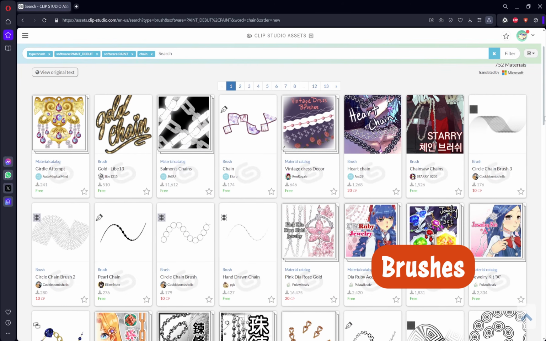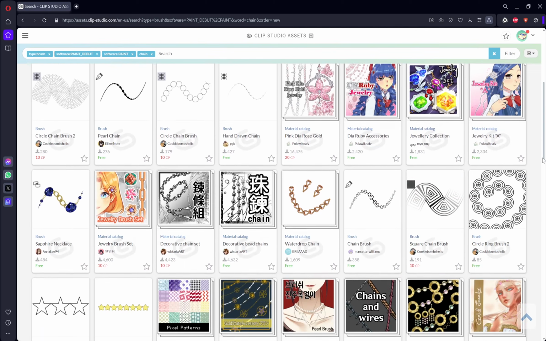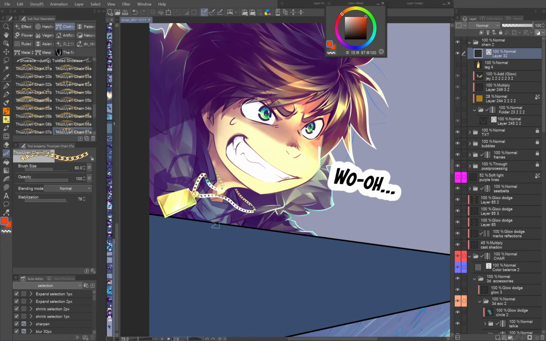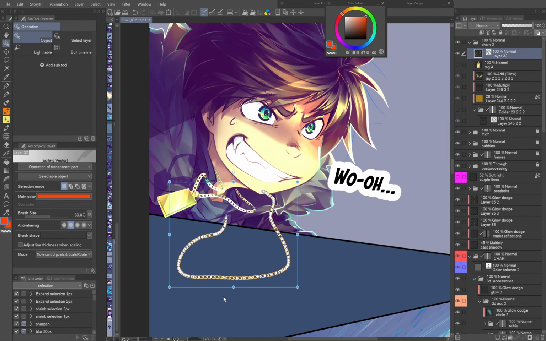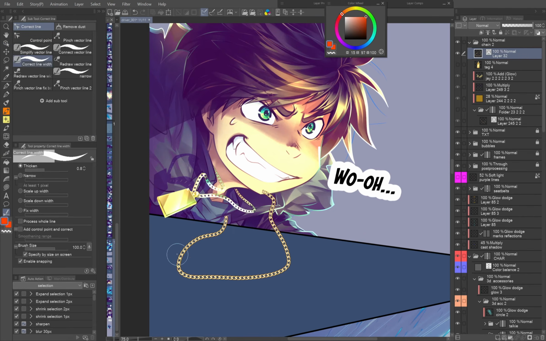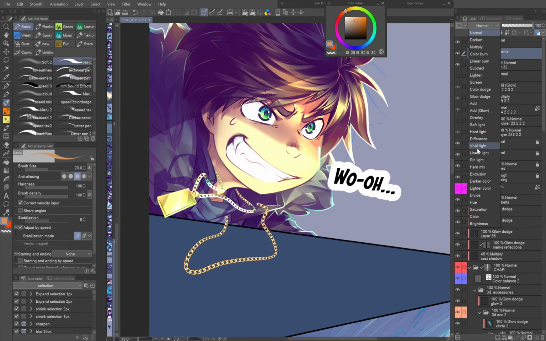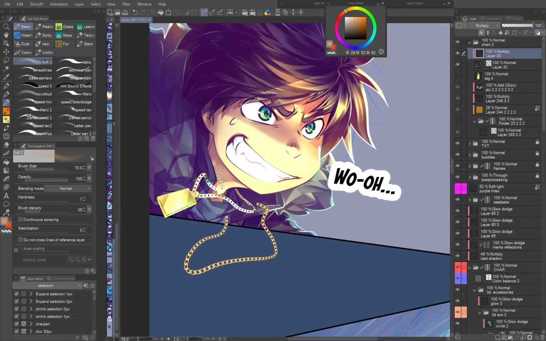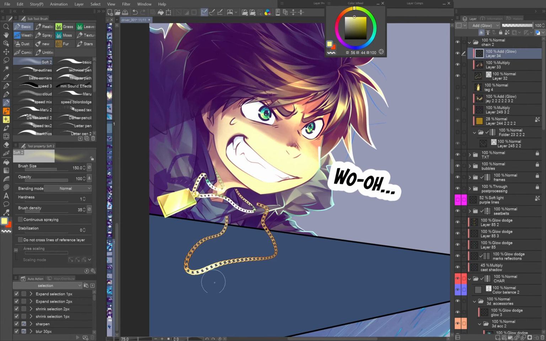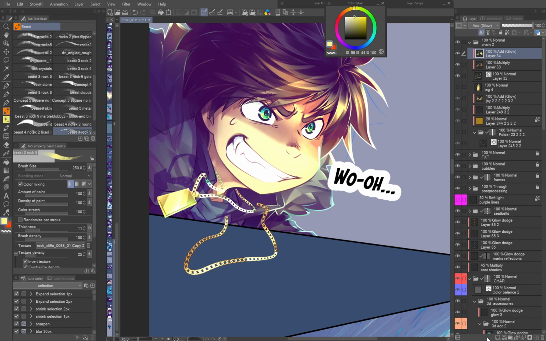Brushes. In the assets, there are many decoration brushes for download. For example, the chain is a full-color brush that I use on a vector layer. It allows me to further modify the path, thickness, etc. with the many vector editing tools that CSP offers. By clipping raster layers in various blending modes on it, you can easily add highlights or shadows.